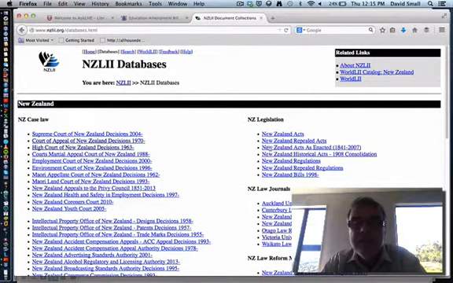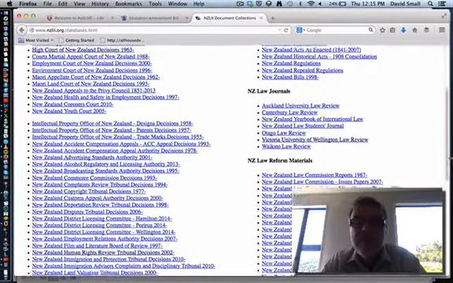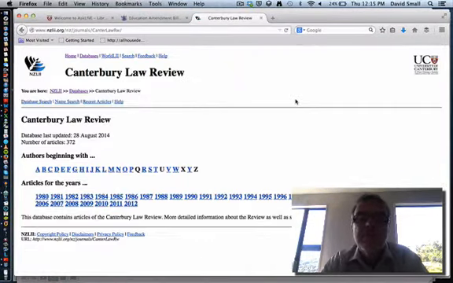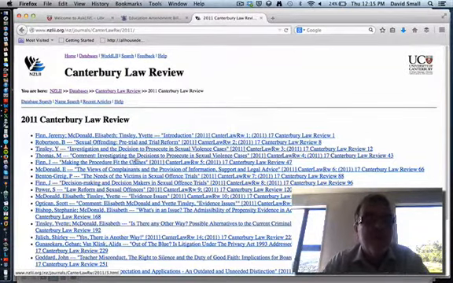This again is links to legislation, and these ones here are links to journals. These are Law Commission reports. They're quite helpful as well. You can go to the New Zealand Law Review, or say the Canterbury Law Review, and you can get full access to pretty much everything that's on there.